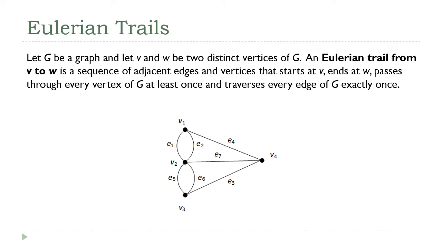And instead, I've replaced it with this requirement here that we just have predefined starting and ending vertices, and that it's okay for them to be different, right? So again, in the context of that Königsberg bridge problem, now we want to cross every bridge exactly once, and we want to start at our house and say we want to end at our friend's house instead of starting back where we started.